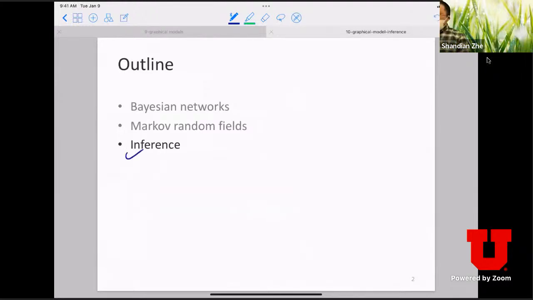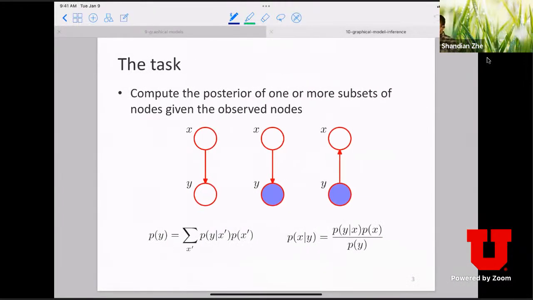So then we need to talk about how to conduct inference. Inference here is like training, like prediction. It's all the things that you need to calculate to obtain some quantity of interest. Sometimes when we say training, it is also called inference. Sometimes estimation is also called inference. In the probabilistic world, people like to use the word inference, but it's nothing different from estimation, training, prediction, all kinds of stuff. Okay, so what's the general task for inference?